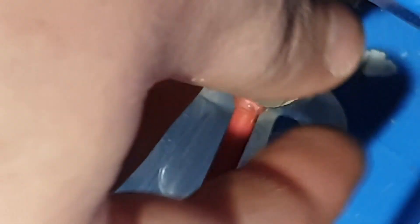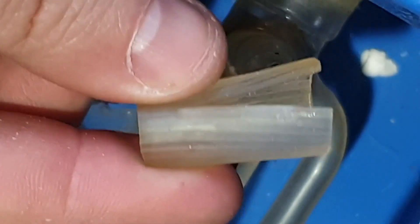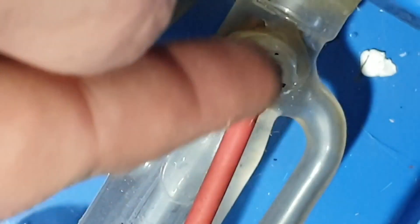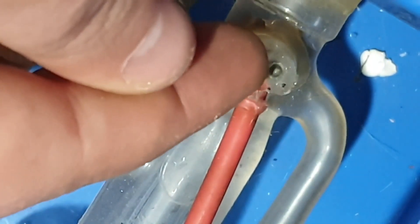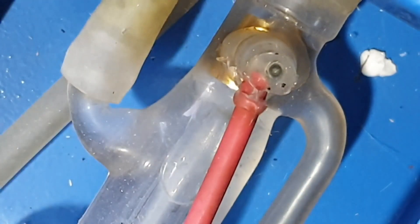You can see why I said about health and safety going out the window - that's the insulation. It's just bonkers. So I'm going to use this as a kind of mold. What I'm going to do is take all this silicone off and redo it. I've been told you're not supposed to solder it, it's just wrapping around. I'm going to clear this cable up slightly with some wire strippers to get a really good connection, and then hopefully it should work. The mindset is to leave the silicone to dry for 24 hours, but I'm not going to do that - I'm going to try it straight away.